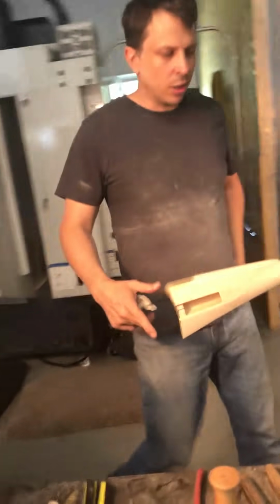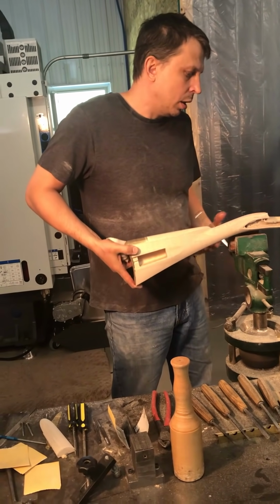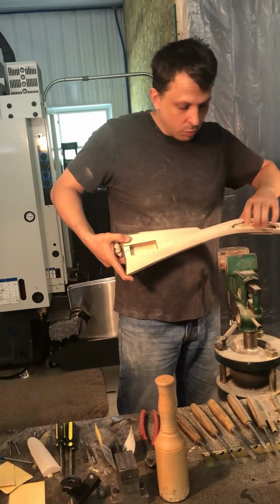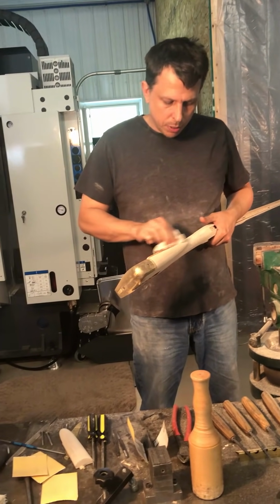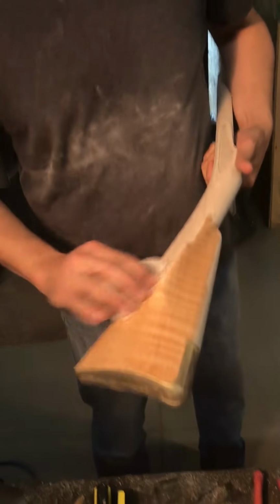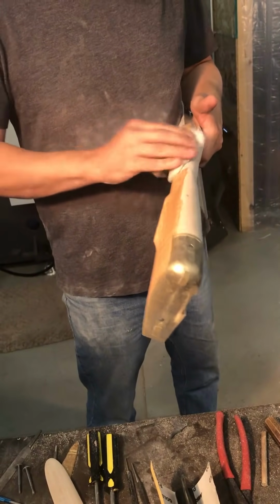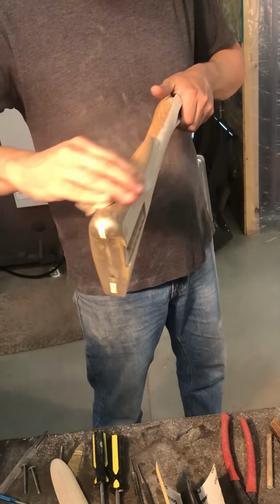Now, I'll also mention there are ways you can sand after staining. You could sand after staining with whatever stain you use, pretty much. But this is a nice process to use here. So again, we're seeing the nice curl on here, which is always nice to see. I know I always get excited about staining, that process, and raising the grain even, because it shows off the figure, which everybody loves.